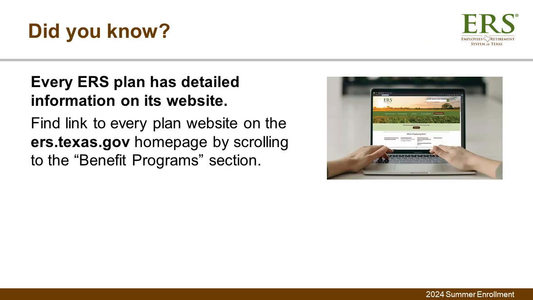Throughout the year, ERS offers different retirement and insurance webinars. These webinars give you general information on your retirement and your insurance benefits. You can view the ERS events calendar to register for a webinar that fits your needs. Your plan's website has recorded videos that explain the plan's benefits. Visit the plan's website for more information.